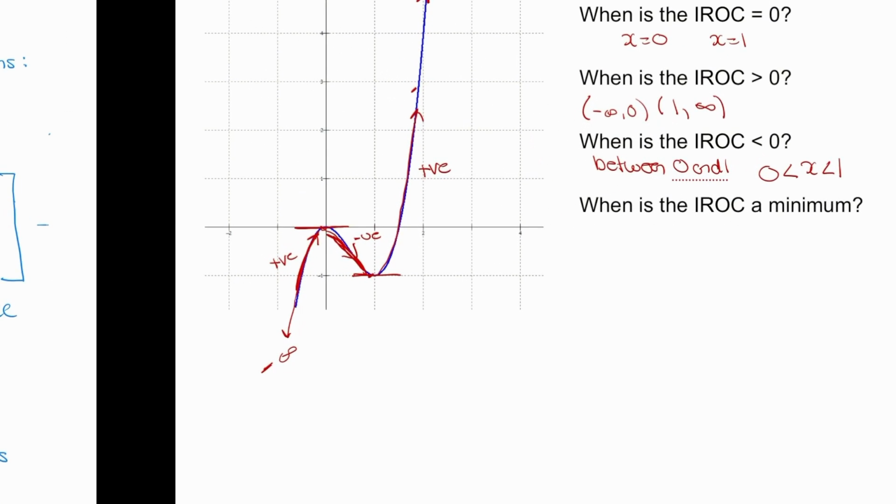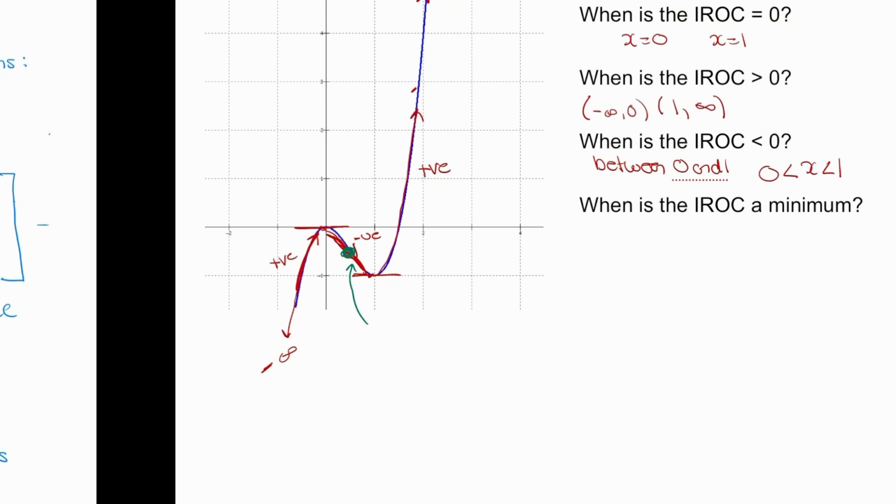Okay, so now that we've taken a look at this example and we've refreshed our brains, or maybe this is new, let's go back to our other graph and see if we can figure out where the maximum and minimum instantaneous rate of change is for that graph. So now back on our original graph, we're pretty sure that we can locate the minimum instantaneous rate of change, because it is going to be halfway between the local maximum and the local minimum, so it will be at 0.5, 0.5.